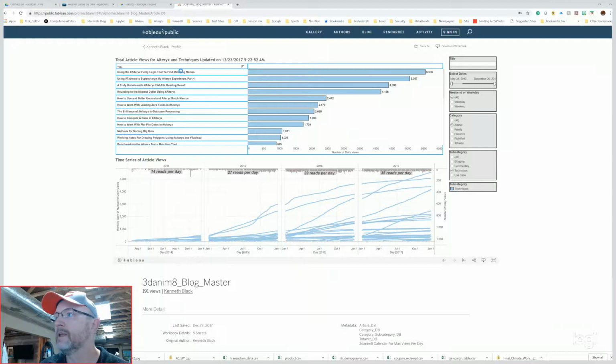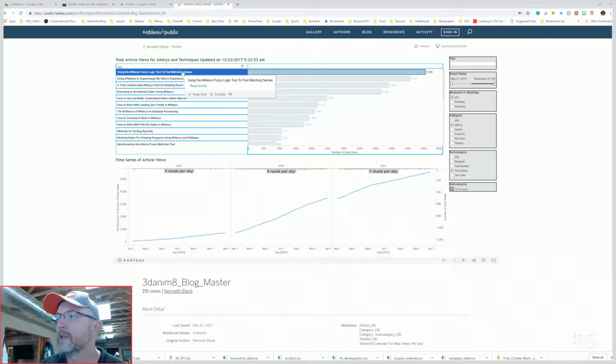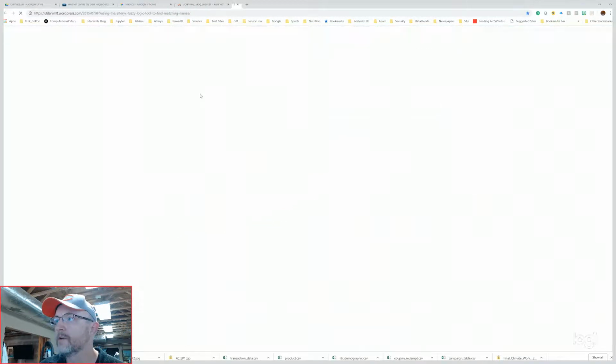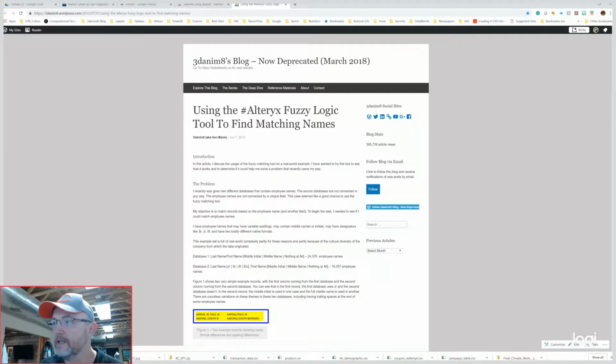And the same thing, if you click on any of these, you get to see the time series history of how much that article was read. And you can read the article by clicking there, and it takes you into the article. So those are two ways to explore the blog.